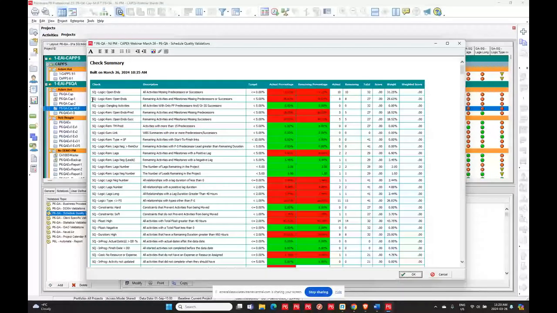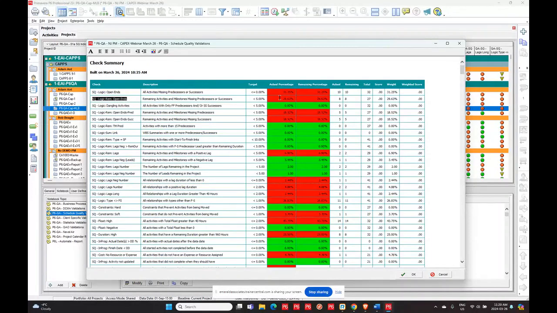It's telling me the checks. So for example, the second one here, open ends. It gives me the target. So you set the targets in the tool, because not every industry is going to look for exactly the same targets necessarily. So those are customizable. You set the target your files need. So the target is set.